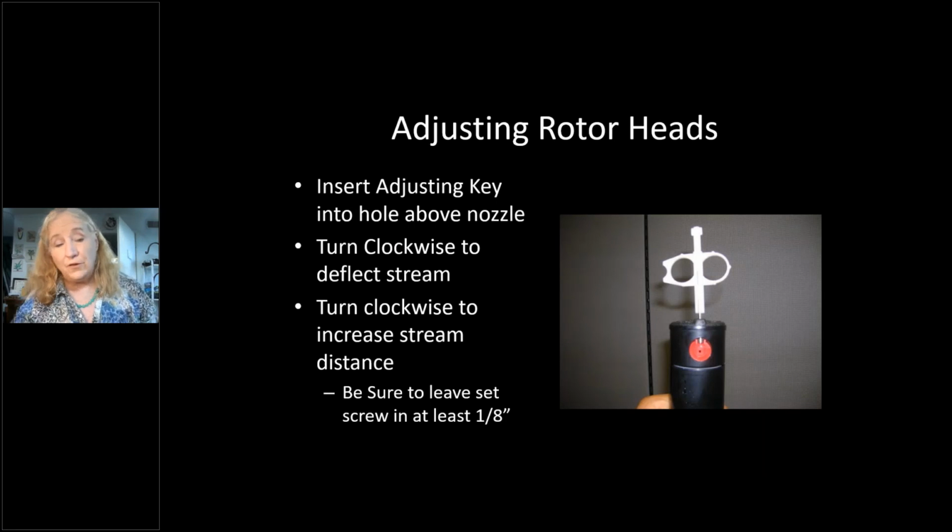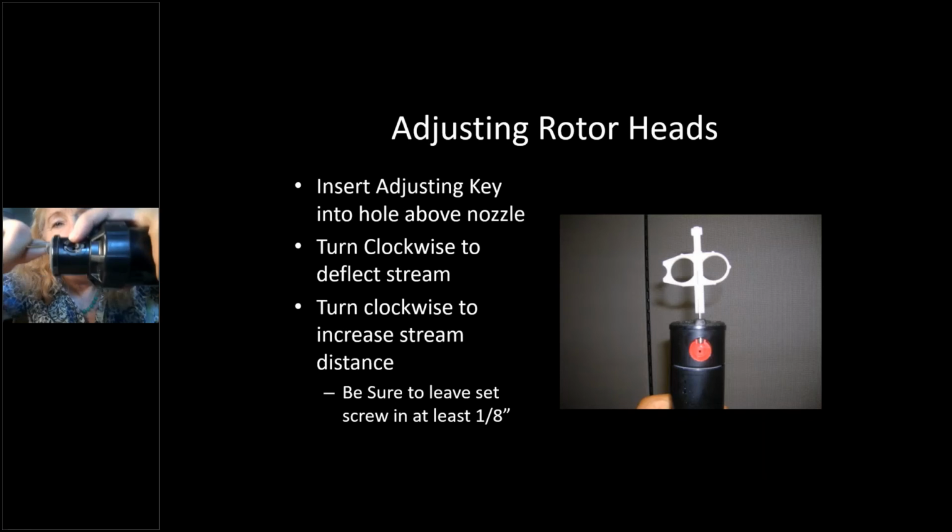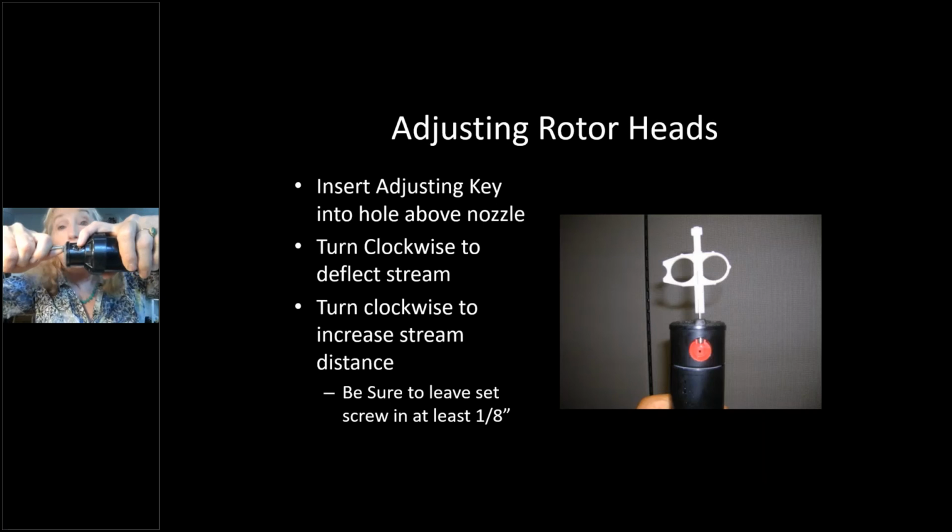Rotors are a little bit different. Rotors are made to throw a lot of water out at a pressure that is determined by the fitting itself. If you could look at the top right here, you see all these little different things that we have available for us to use. The main one I want you to see is this one right here, where I can insert this tool, turn it 90 degrees, and I could pull my head up. Okay, and so what my finger is pointing at is what is called the nozzle. Believe it or not, these have nozzles in them.